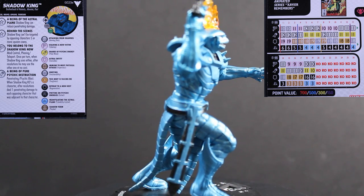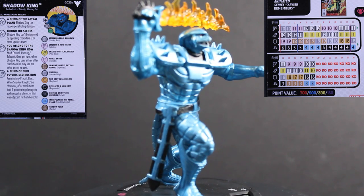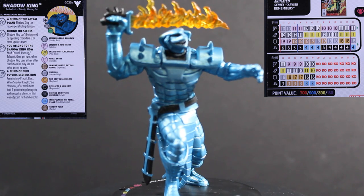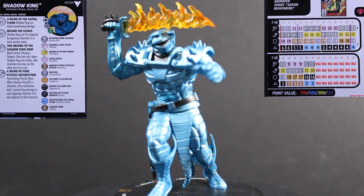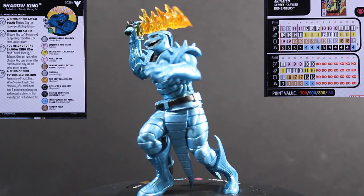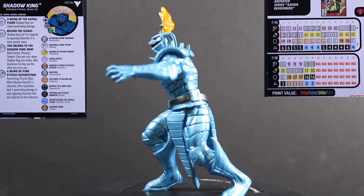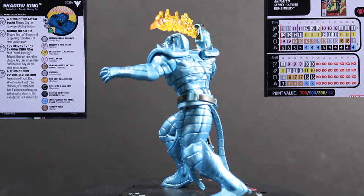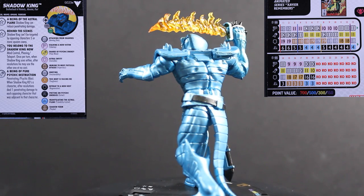At 700 points, he starts off with an 8 move with an 8 range triple target, 10 movement with running shot, 12 attack with the special, 19 defense with invincibility, 6 damage with outwit, and colossal damage symbol. Then at 500 points, he has an 11 movement with sidestep, 11 attack with that special, 18 defense with impervious, 5 damage with outwit.